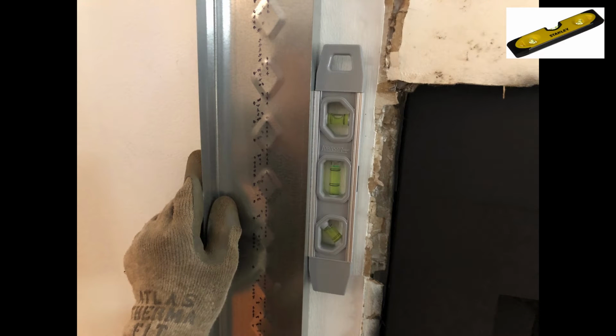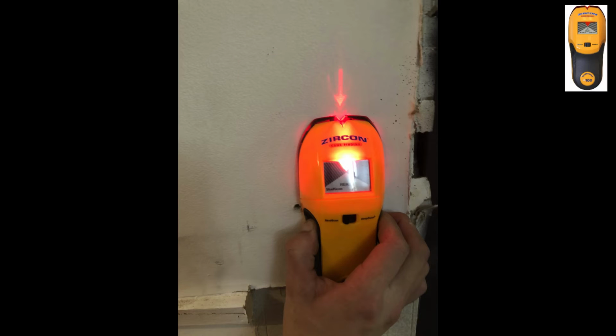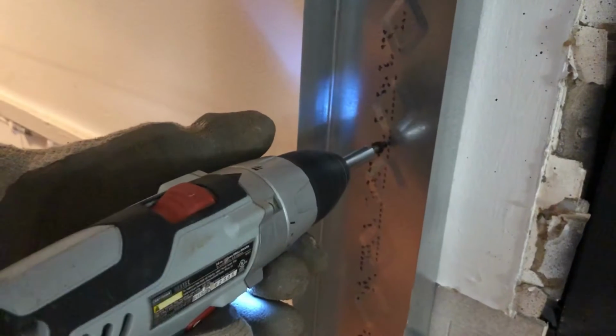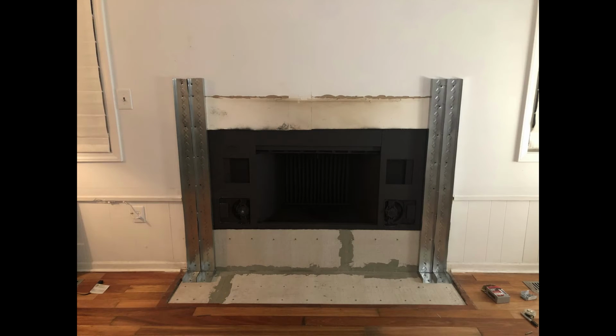We used a cheap magnetic level to ensure the studs were straight. Using a stud finder, we determined the wood stud locations within the wall and then attached the steel studs to the wall using number 6 1 1/4 inch fine thread drywall screws. You want to use fine thread when you're attaching steel to drywall. Here's a photo of the framing after we've attached the back part of the columns to the wall.